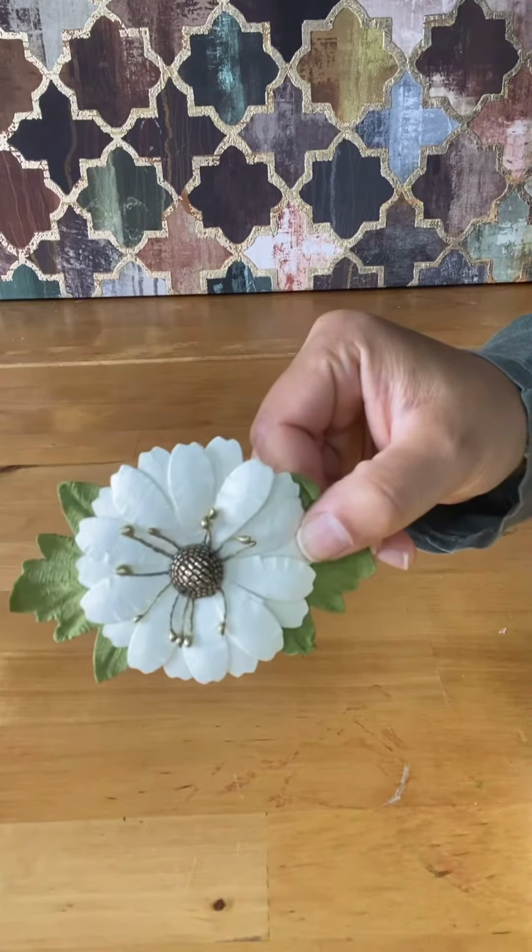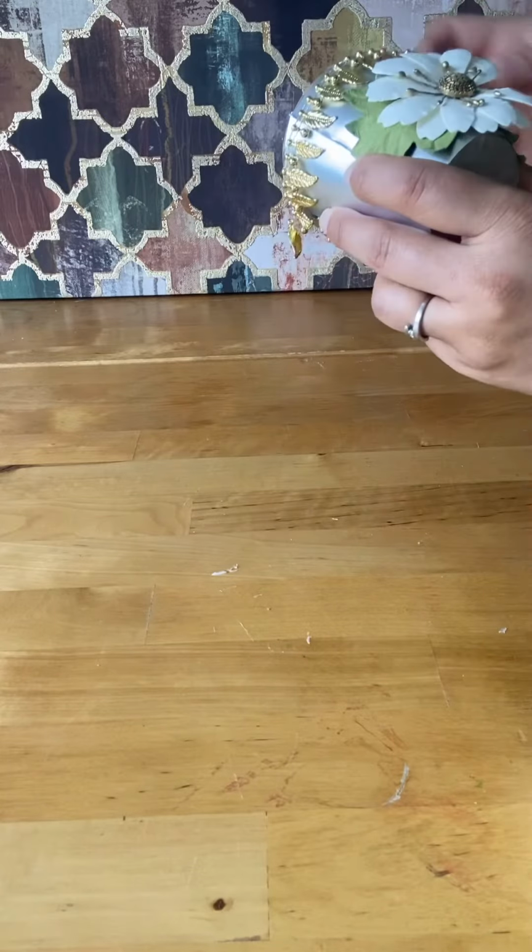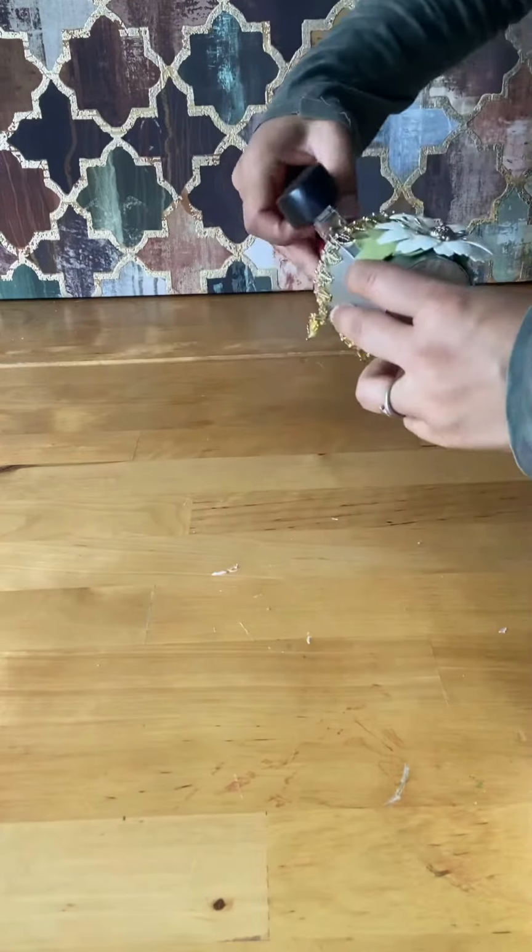To add an extra decoration, I've got a flower here with a bronze trim in the centre. This is just stapled on.